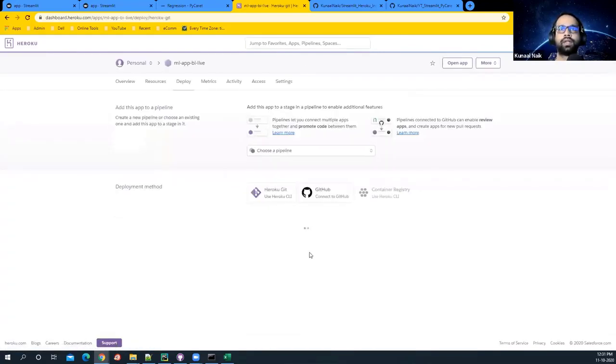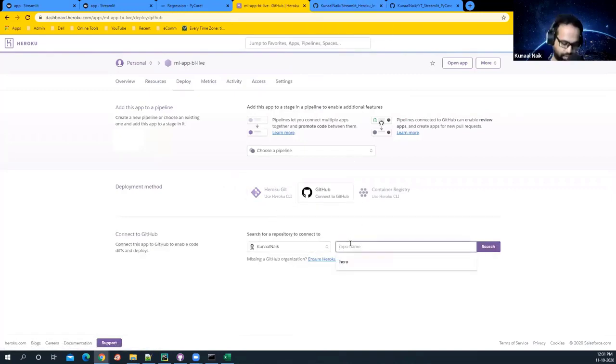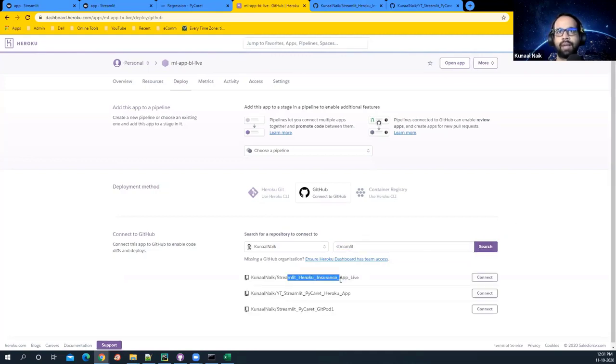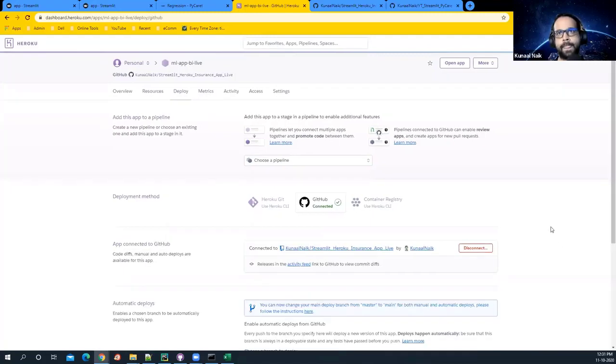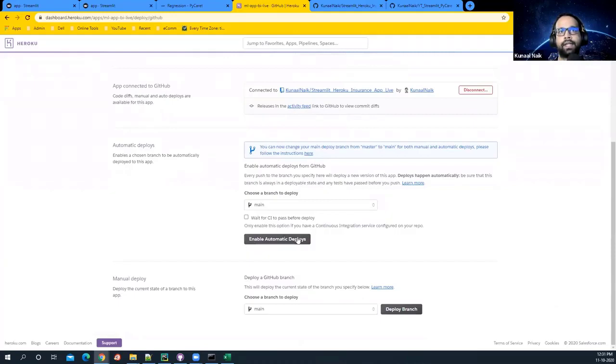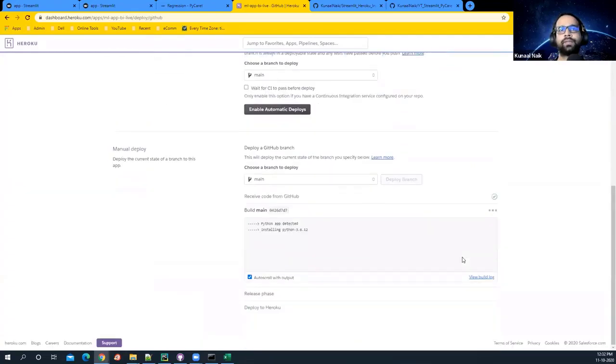Obviously, you need to connect it to a GitHub account here, and the app name is Streamlit, and search, and you'll see that the app that we did here is available. So I'm just going to say connect it here, right? And I'm not going to do this, but I'm just going to say deploy the main branch. We just have the main branch, right? If you go further there'll be a lot of other things, but you just want to deploy this particular branch, right?